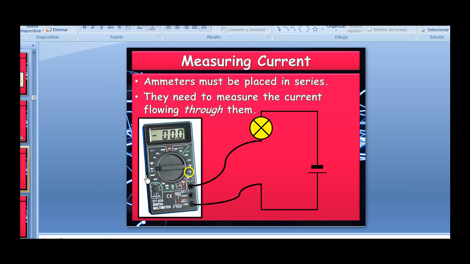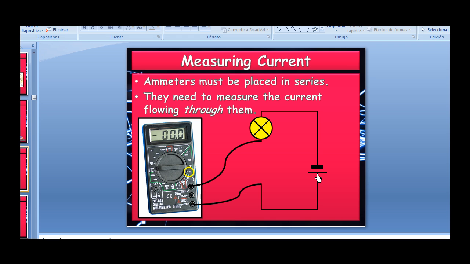Let's have a look at the ammeter. They're used to measure current, okay, and we normally put them in series, which means that you connect them like that, not as a separate branch, but as part of the one loop for the electrons. The electrons are coming, the current goes this way, right? The electrons go the other way, so the electrons go like this, they go through the bulb, and then they go through the ammeter and out again, and then this way and all the way there.